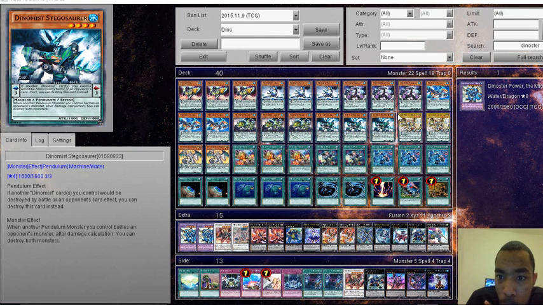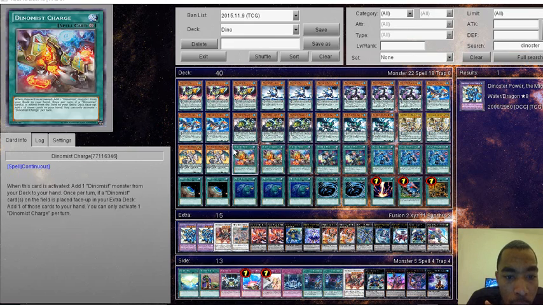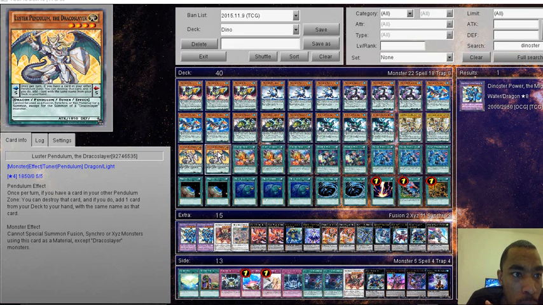A couple cards that I just added to the deck were the Draco Slayers. We have Master Pendulum and we have Luster Pendulum, the Draco Slayer. Luster Pendulum is a level 4 light monster. His pendulum scales are rank 5, and it is a tuner, which is pretty big in this deck. You definitely want a tuner in so you can get your pendulums off.